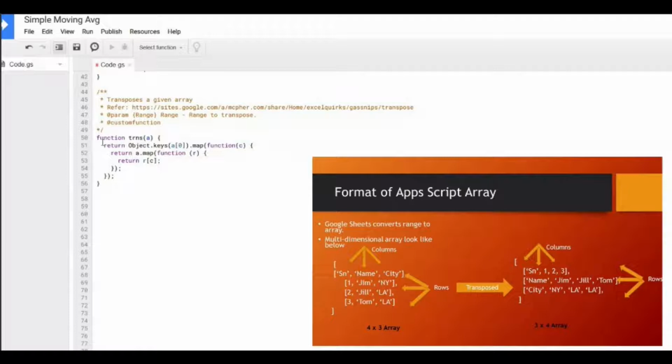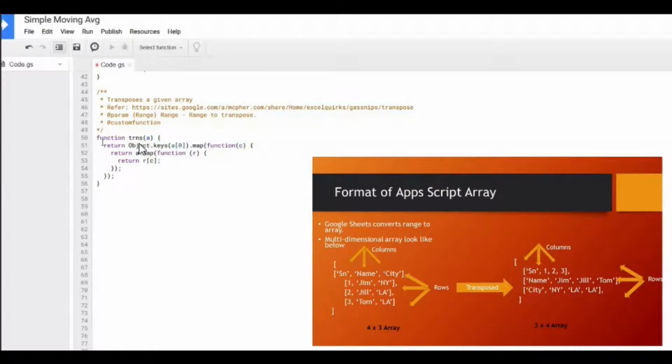However, once we include multi-dimensional array, we need to create a function that will transpose the array from one shape to another. I intended to create a nested for loop to transpose the array, but found this cool transpose function which also gives the logic of the transpose as well in the author's website. You can find the link in the description below.